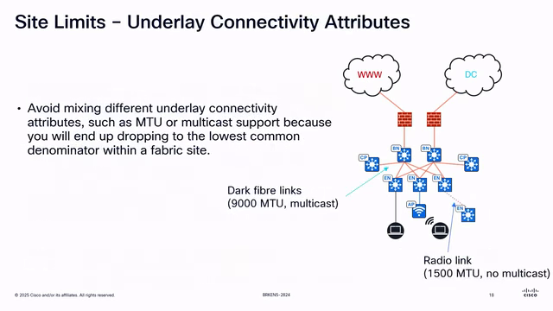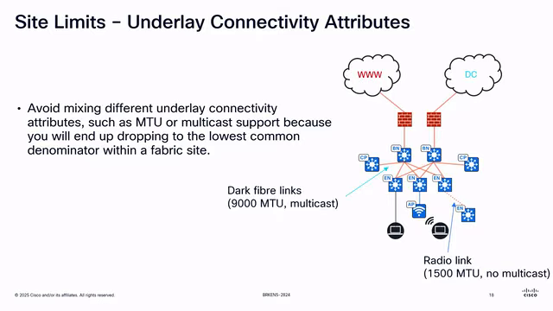So if you look at underlay connectivity attributes, it's kind of very obvious that because Fabric is the overlay, it relies on the underlay for transport, which means the underlay ideally needs to be homogeneous, right? It needs to be the same. Otherwise, you're dropping to the lowest common denominator.